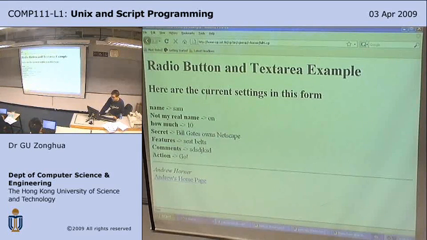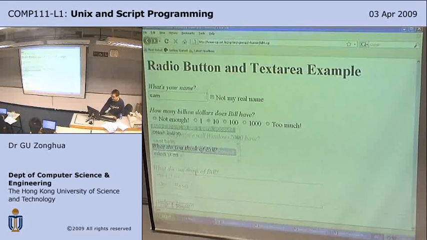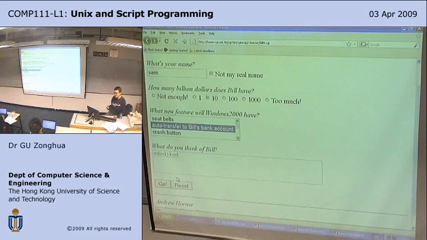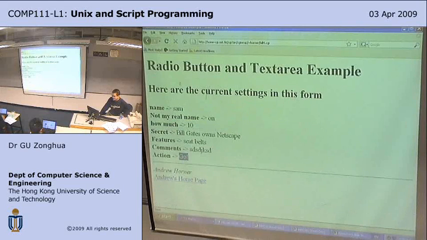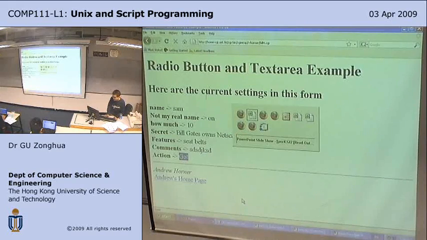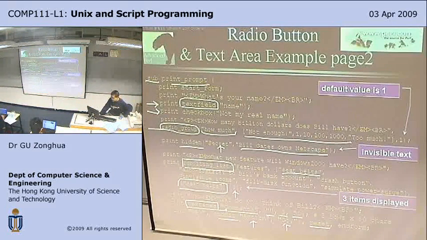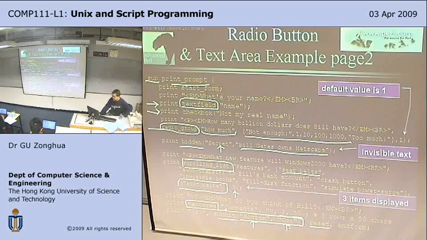and action. Action is the name of the Go widget, the Go button. The button itself is a widget, and the value is its label, Go. Notice that you don't display the reset in the results because you didn't give it a name. So you have action as the widget name and go as the value. Reset doesn't have a name and value, therefore you don't have a parameter for it in the result.